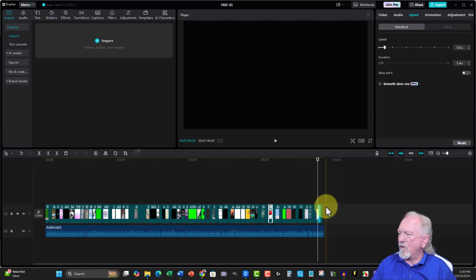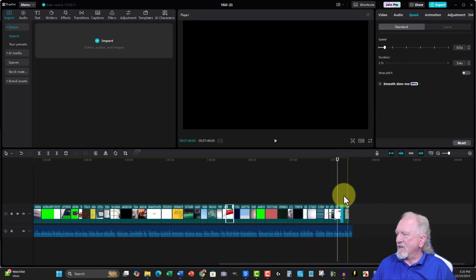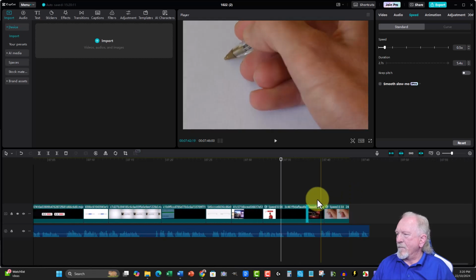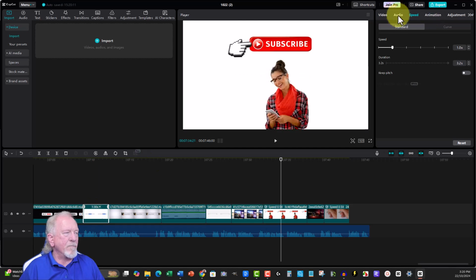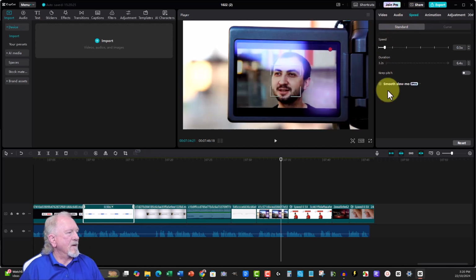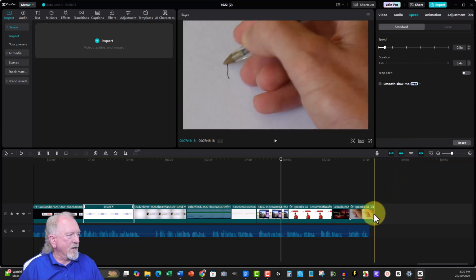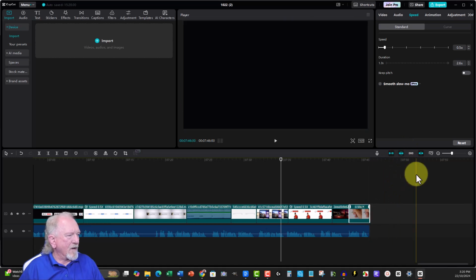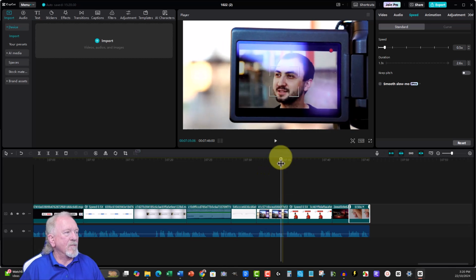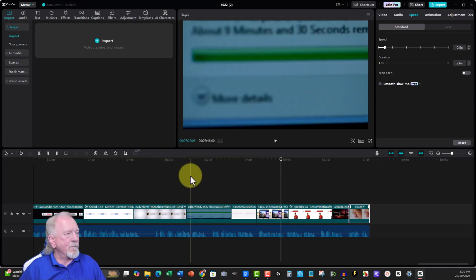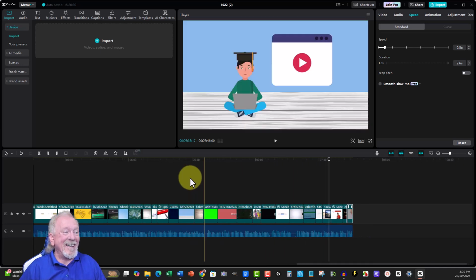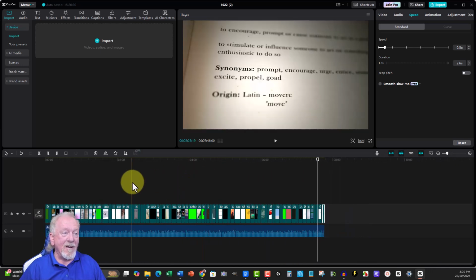Now I'm just going to roll in a little bit so I can actually see what it's like near here. Now I may need to go find another smaller one somewhere, like this one here. And we go over here to speed, shrink that down, and we are almost right. Now all I need to do now is grab hold of the end, drag it to there, and it's now finished. I literally have the entire video created in only a few minutes. And the best part about it is it's completely 100% free.